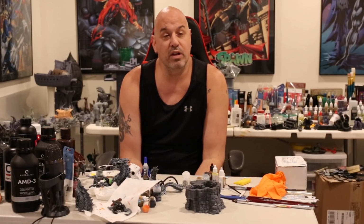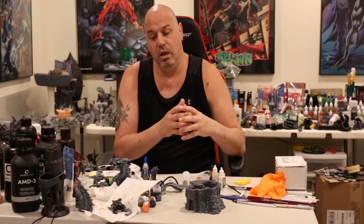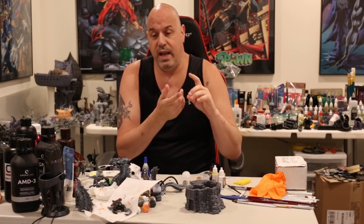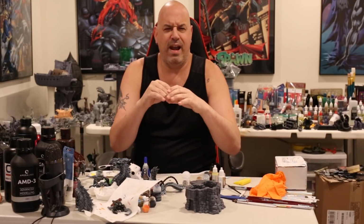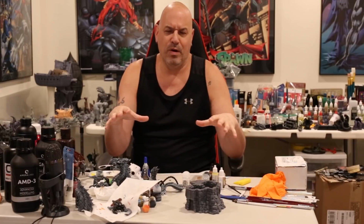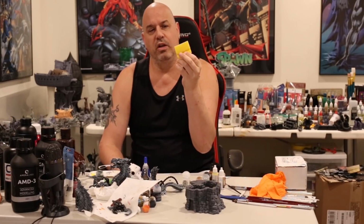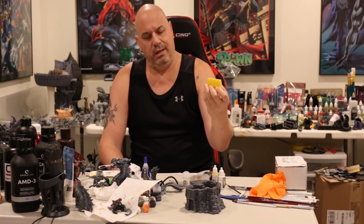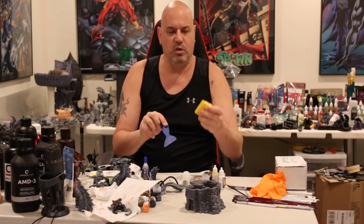There's not that much to say about the machine. It's solidly constructed, as far as I can tell. Printed great. I think it's well designed. Do I wish somehow the build plate was perforated and sloped? I don't know how hard that would be to do, but like I said, it's a minor gripe, because with just any kind of, I guess you could use even these things which I tell them to throw out. I guess you could wipe resin off with this, but a squeegee works better.